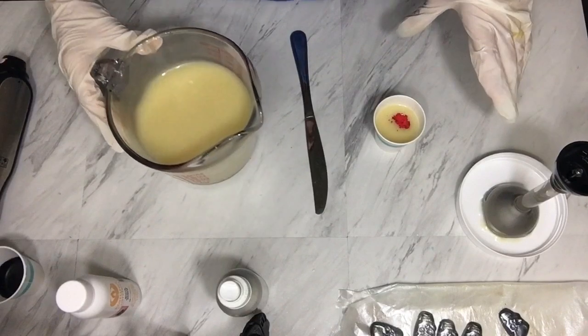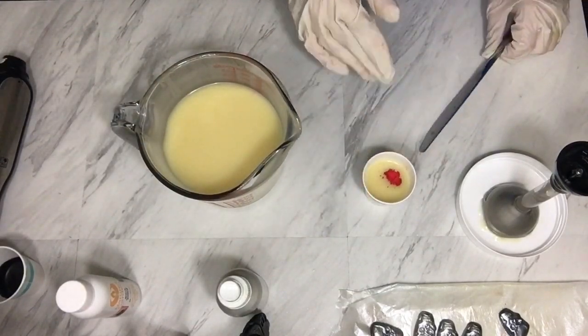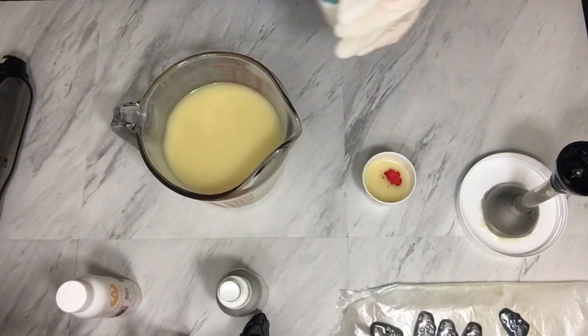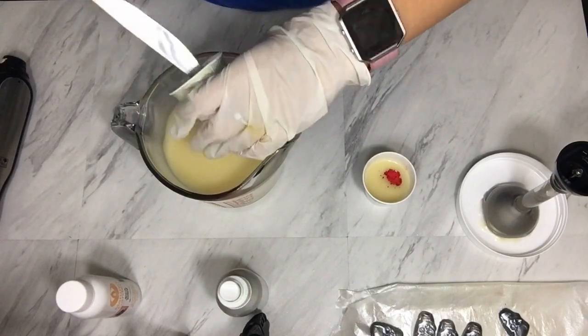Okay, so I went ahead and mixed the fragrance and everything. And then I put a little really red mica in there from Nurture Soap. And now I'm just going to put some activated charcoal in this other one.